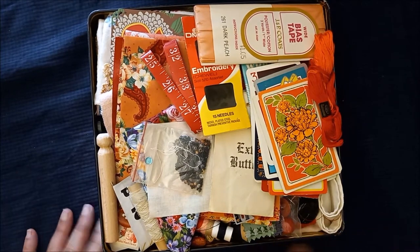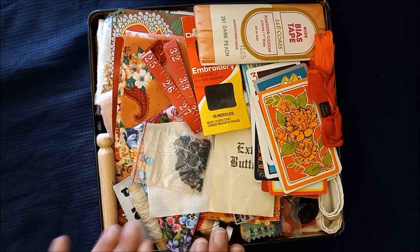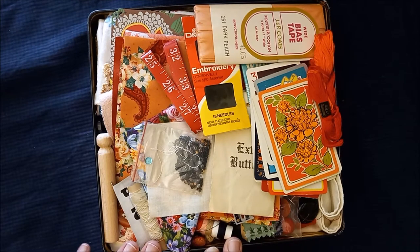packages, the crinkly paper stuff. Okay, so this is a sewing notion box. It's a box that hopefully inspires you. You can pull from it.